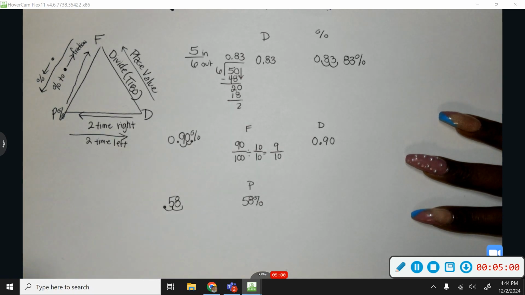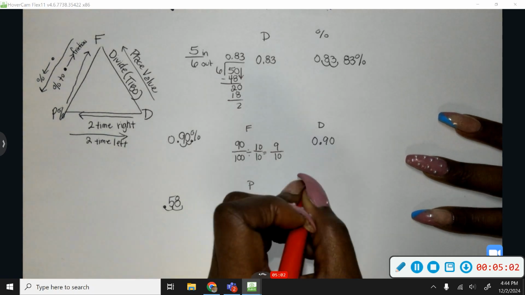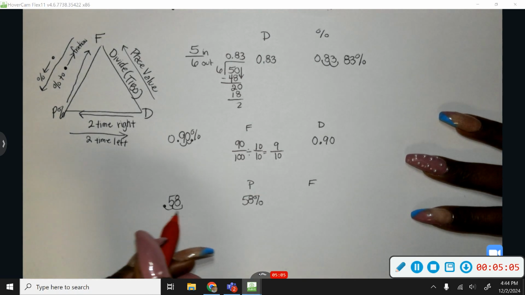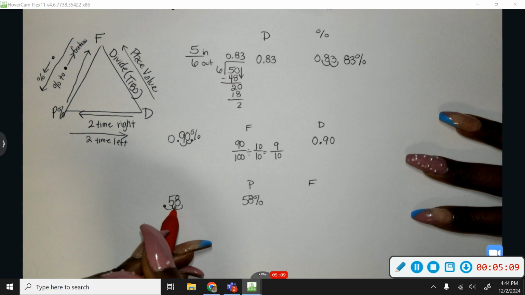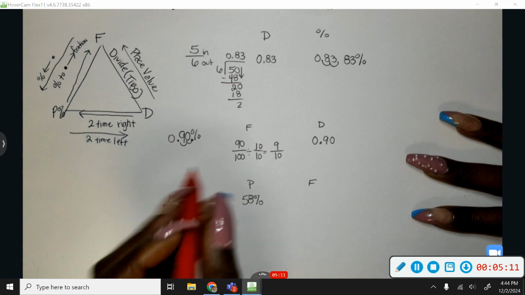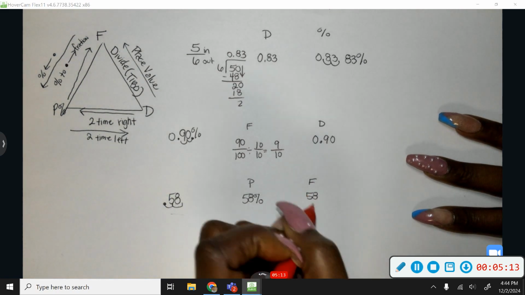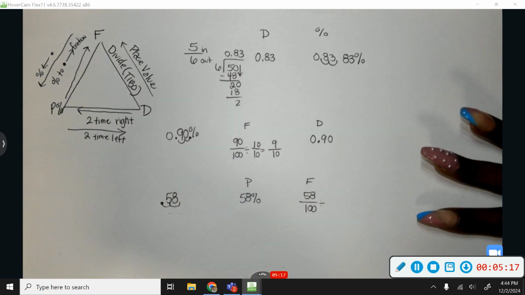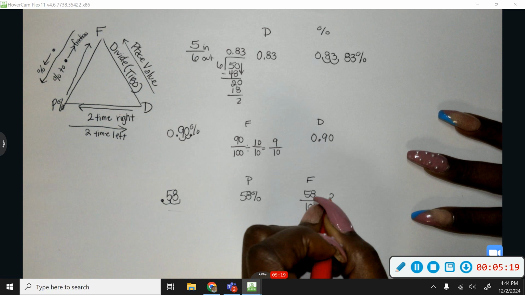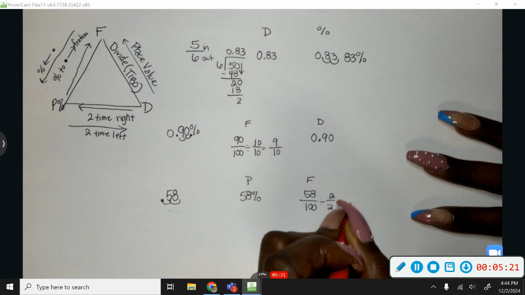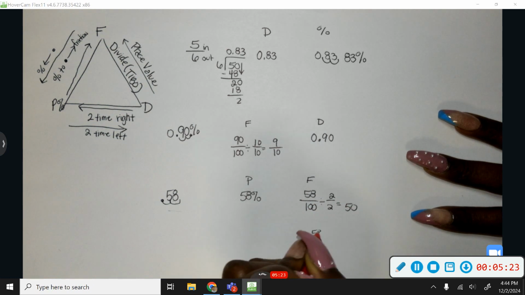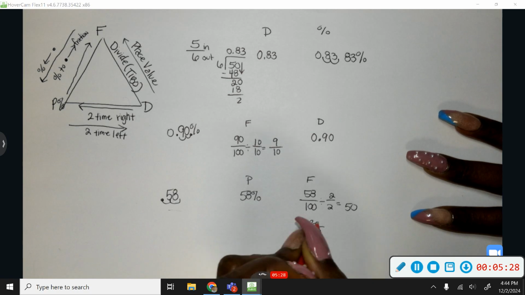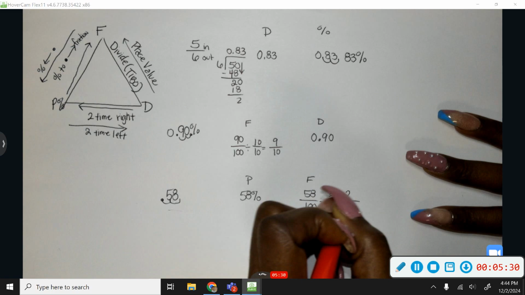And then from there, I want to turn my percent into a fraction. Again, I'm going to just look at where my place value is. Here goes my tenths. Here goes my hundredths. So it'll be 58 over 100. And of course, if I can, I would reduce it down. So in this case, I'll reduce it by 2. By 2, I get 50. And let's do 58 divided by 2. That goes in there 2 times. That's 4. That's 1. And I get 29.